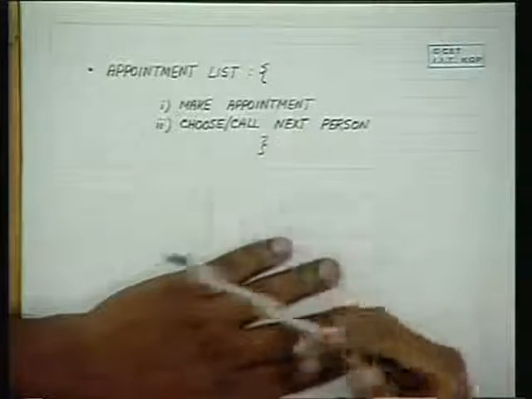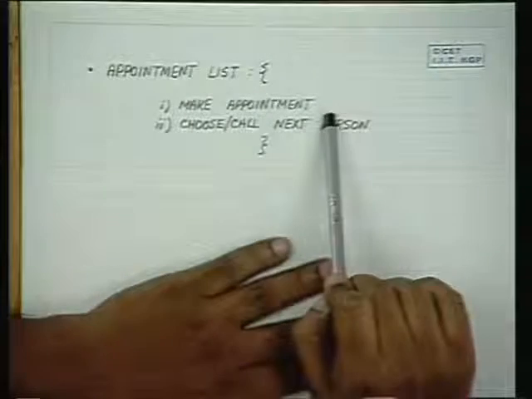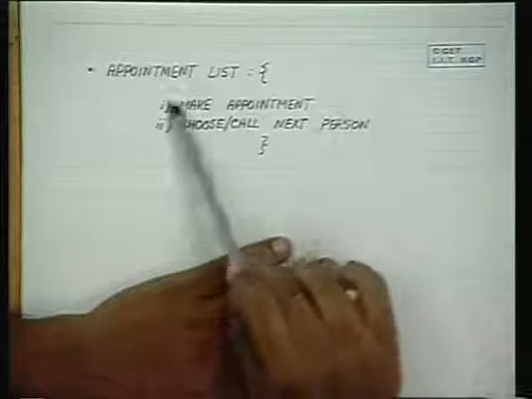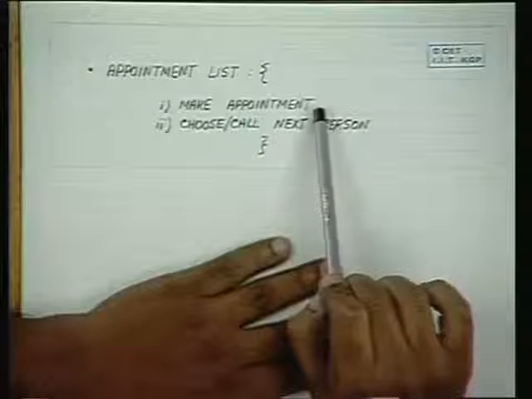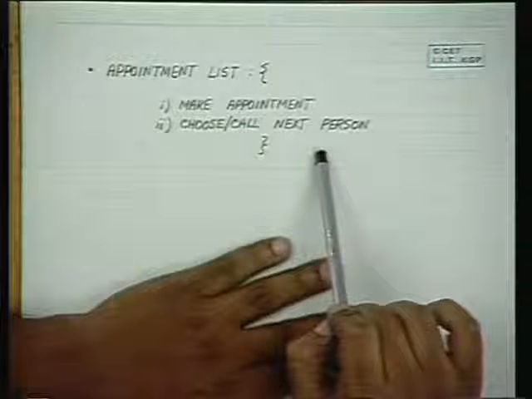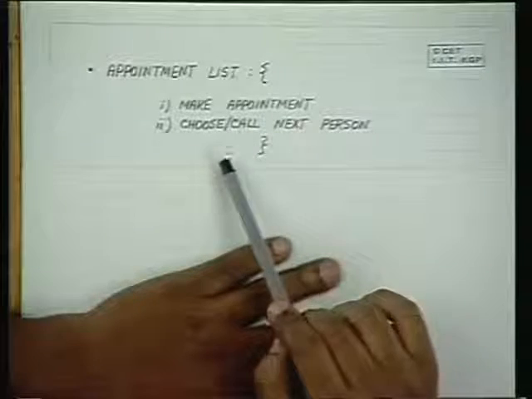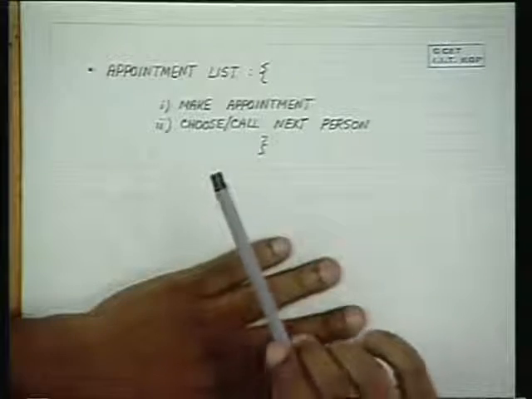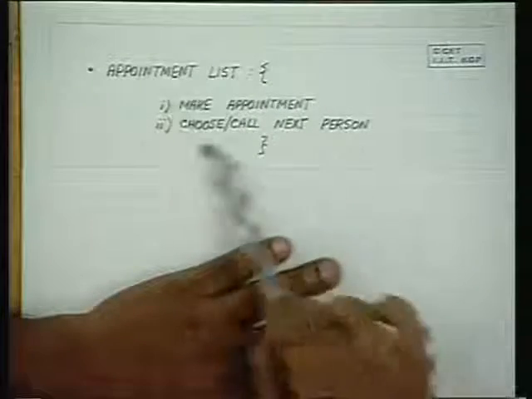So it may become more and more complex depending on the situation, but this is also a problem of organization of the data elements. Here the data elements will be the people who request the appointment, and you have to organize the data in such a way that you can make an appointment appropriately and select the next person appropriately. So this is the job of the computer. As if in a menu, these 2 operations are there, and these are the 2 operations which have to be done, or they may be called from another function like this.